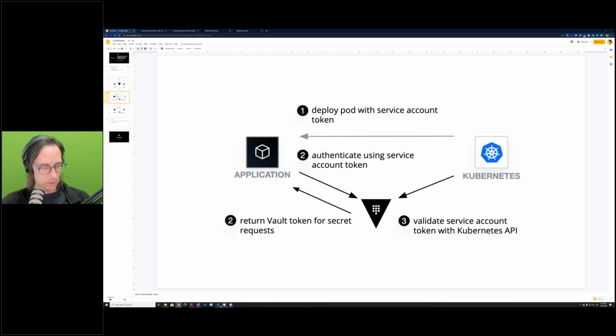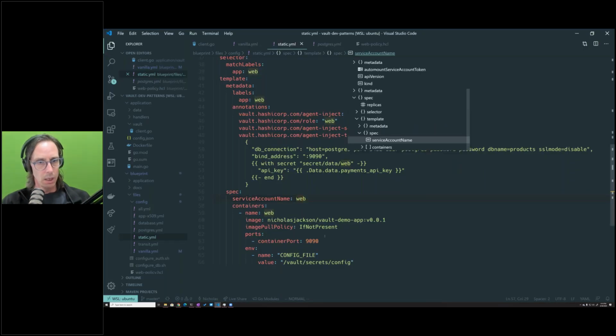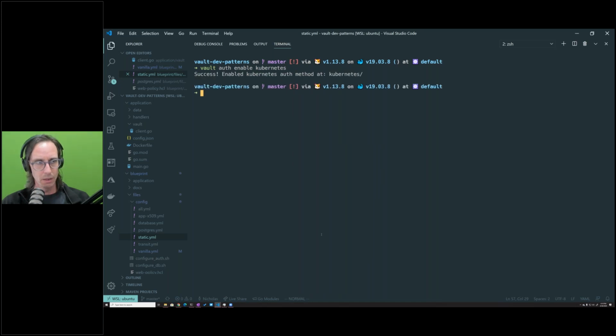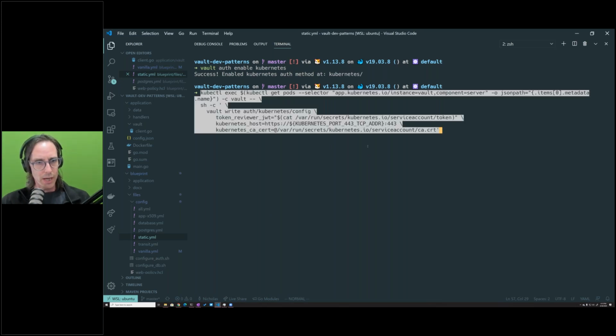So we need to go through a few steps. The first thing with everything inside of Vault is you need to enable things. Other than the static secrets and cubbyhole, there's not very many things enabled out of the box. So we want to enable Kubernetes authentication. We do that with this command, vault auth enable kubernetes. So that's enabled. Now, whenever you've enabled an authentication endpoint or a secrets endpoint, you then need to configure it.